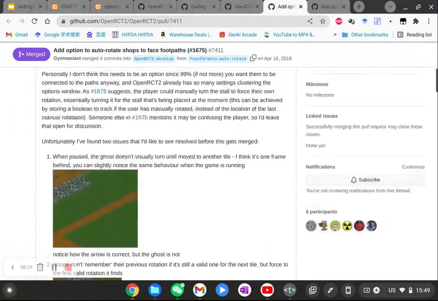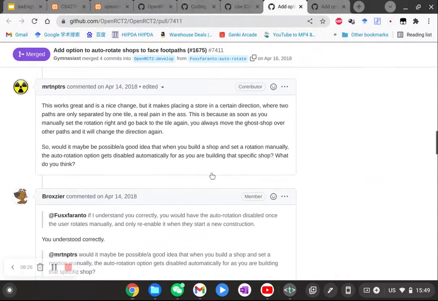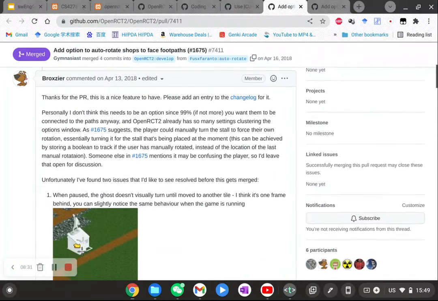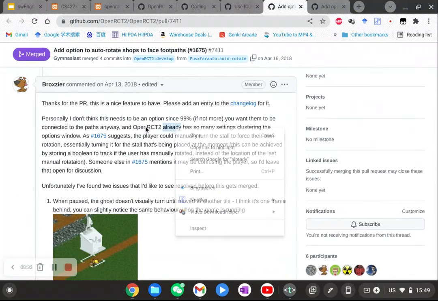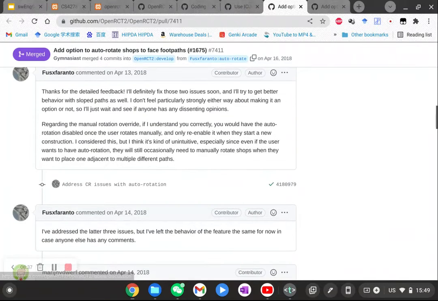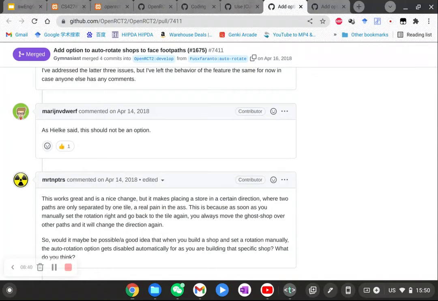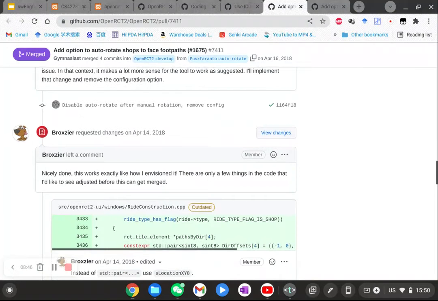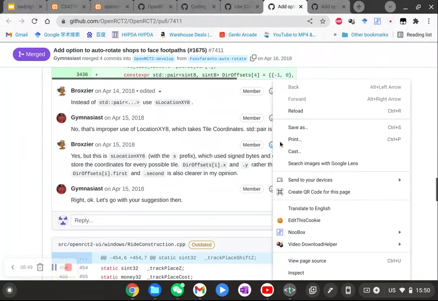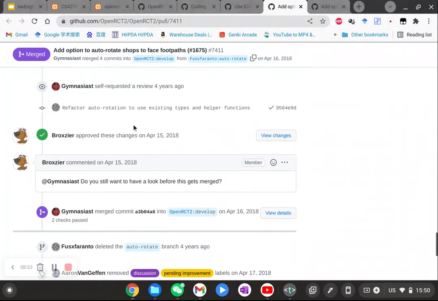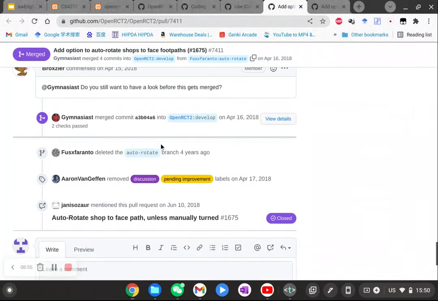He has done a very nice job here, but we can see there is a tremendous process of communication and interaction between his pull request and other contributors. And then finally, the good thing is they reached an agreement somehow, and it was successfully approved and merged.